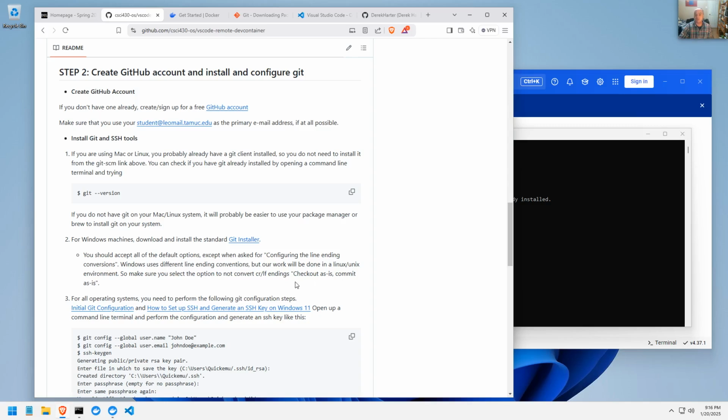On Windows, make certain that you change that from the default to checkout as is and commit as is. Okay, you can accept all the other defaults, but that one, if you're a Windows person, you should change, or else you'll have problems. It's not the end of the world if you miss that. I'm going to show you here in a minute how you can fix that after the fact. So you don't have to actually set it when you install. You can set it by just configuring a Git global option here, like we do with the username and stuff.